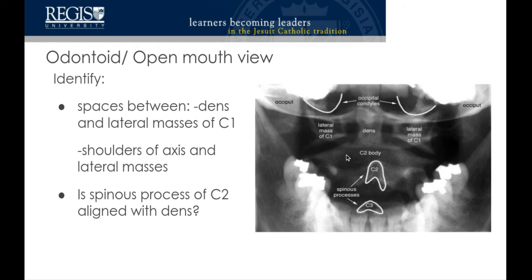If say the spinous process of C2 was over here, that would suggest that C2 is rotated in the transverse plane. Because obviously it's part of the same bone, so they can't really be disconnected without some sort of major trauma fracturing. But if C2 is rotated to one side or the other in space, the spinous process is going to look like it swings around this way or that way. And that can be an obvious indication of what might need to be treated as far as upper cervical function goes.